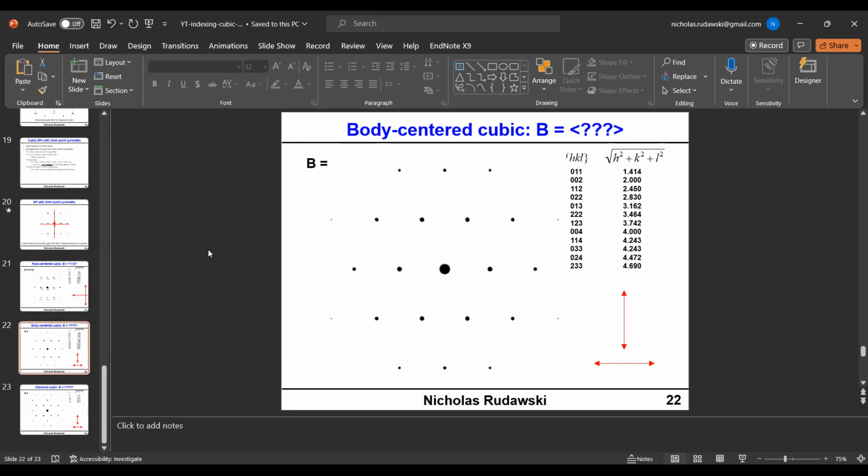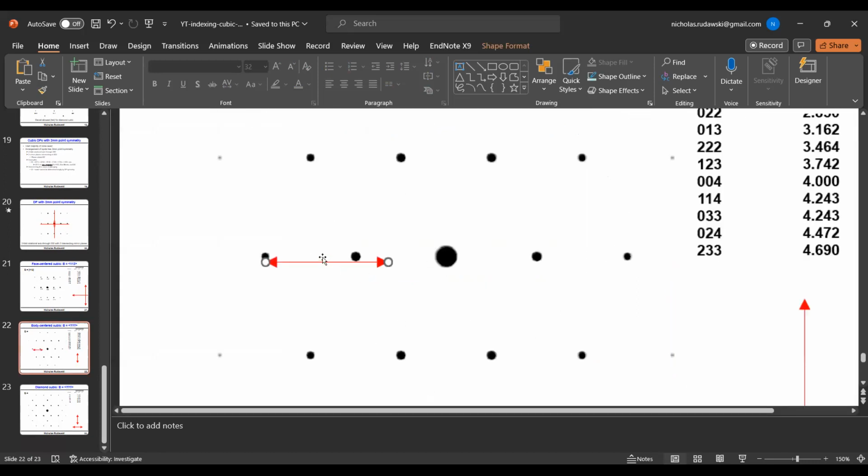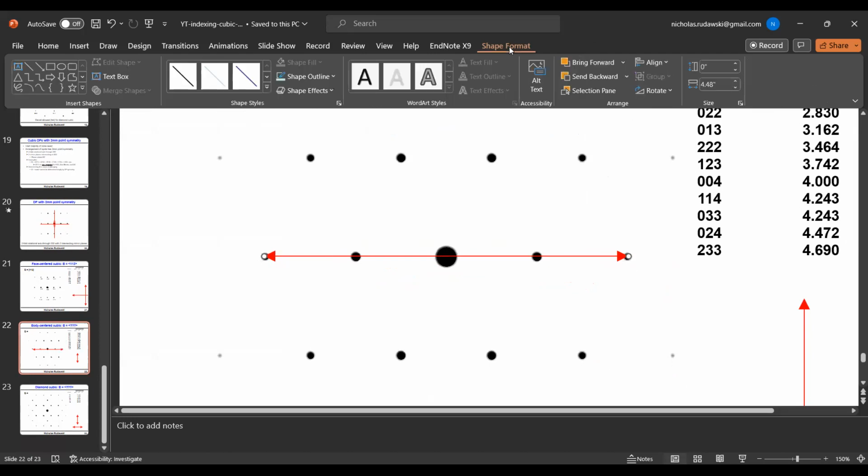So we have a body-centered example, okay? And again, this has 2 symmetry, and this is your orthogonal G vector pair right here. So once again, that is 4.48.